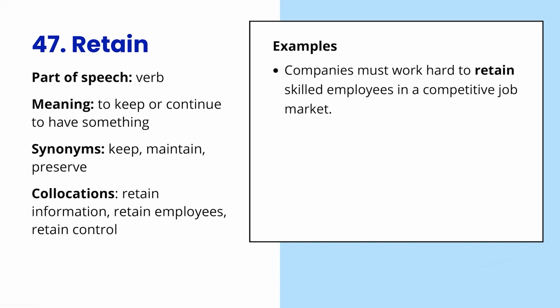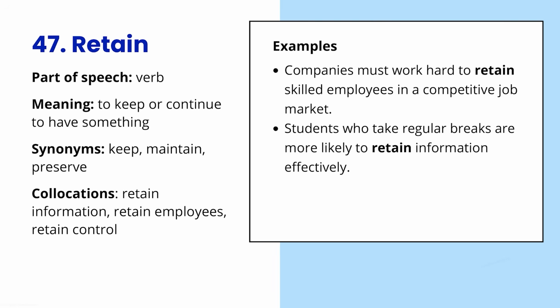Retain control. Companies must work hard to retain or keep skilled employees in a competitive job market. Students who take regular breaks are more likely to retain information effectively. So that means if they have regular breaks, it's more likely they'll be able to continue to have that information or keep that information. So retain is a very useful verb when you want to talk about keeping something over time, whether it's skills, employees, or even something like control.